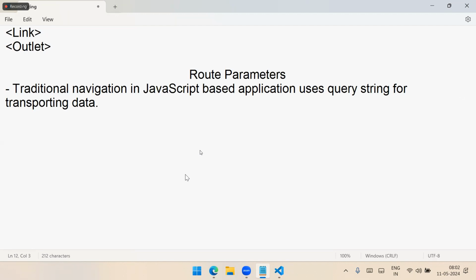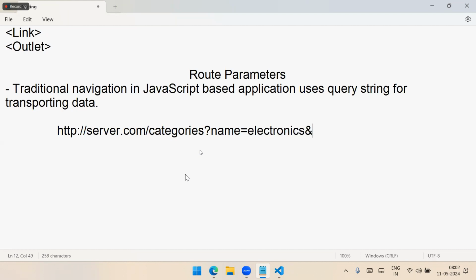Actually, a query string looks like this: some server.com slash, suppose we have something like categories, question mark name is equal to electronics.